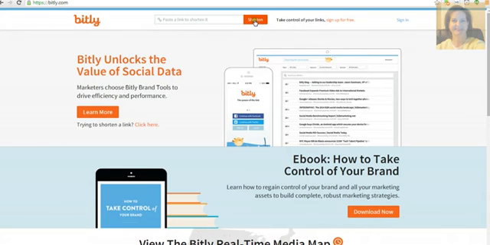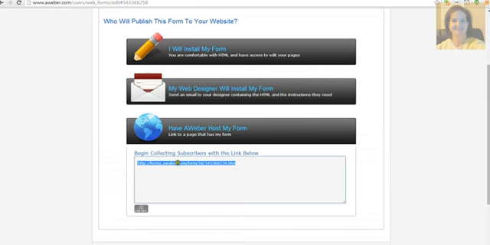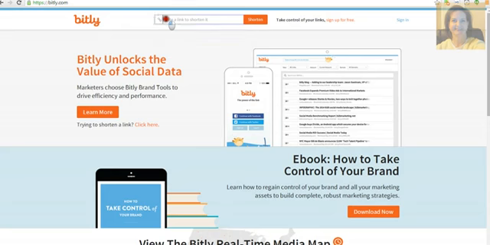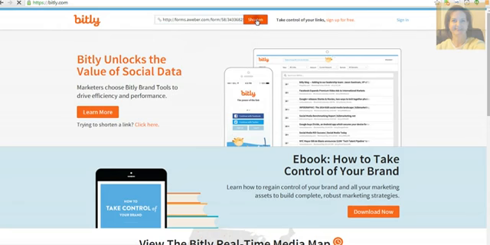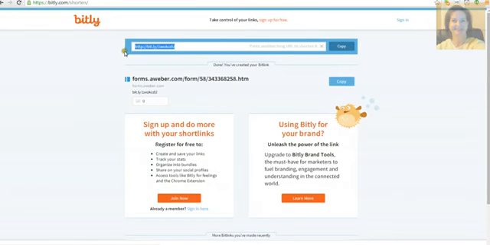And shorten a link. So you can take what we just did here, copy it, paste it here, and it will shorten it. All right, then you can take this link and put that on your Facebook page or wherever it is, which I'm saying Facebook just because that's the type of capture page that we created.